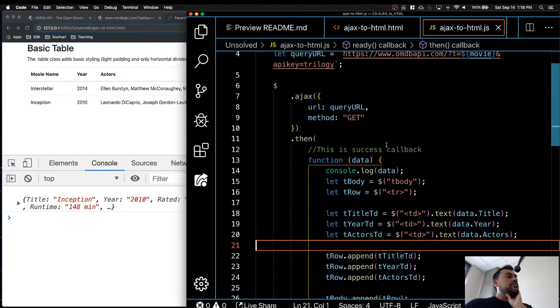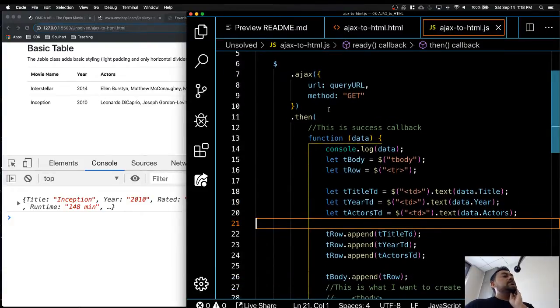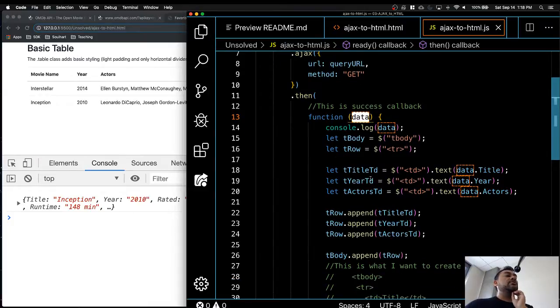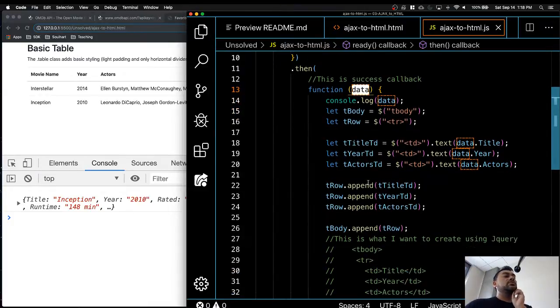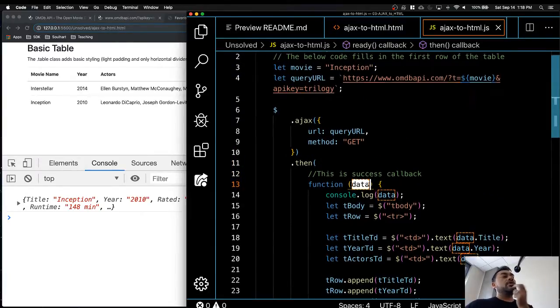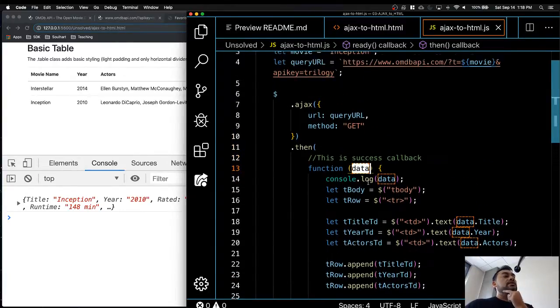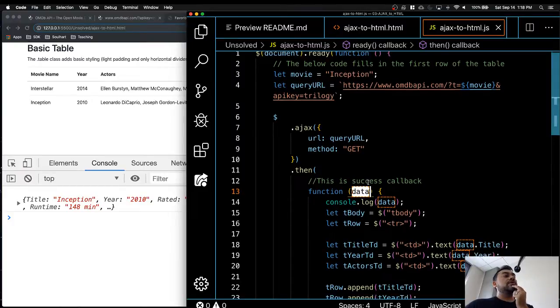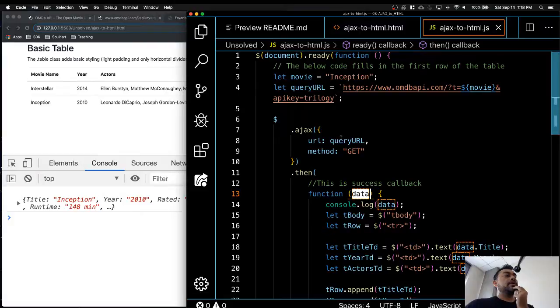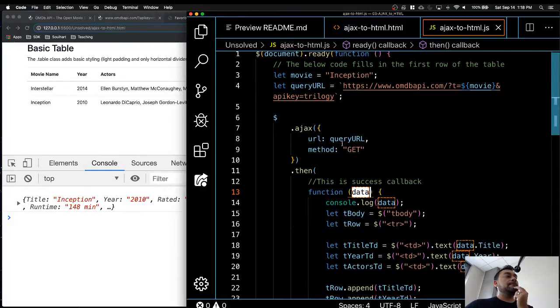Okay, so what I did, make a AJAX call. Again, since I have data in this function in my success callback, this is where my jQuery code has to go. There's no place else it can go. Okay. Now, if I want to add another movie, I have to do the same thing again. Okay, so change the movie name.